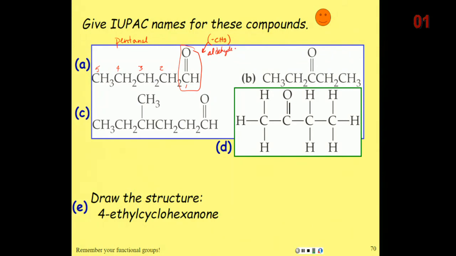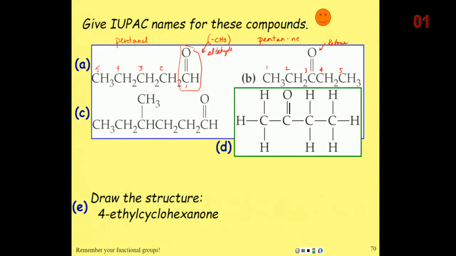All right, let's look at another. How about B? Well, this time we have the C double bond O in the middle. And again, if you're counting carefully, you should see 5 total carbons. And when the C double bond O is in the middle, we call that a ketone, between 2 carbons. And with 5 carbons, the same prefix applies, so it's pent. And then the ending is anone, oops, pentanone.